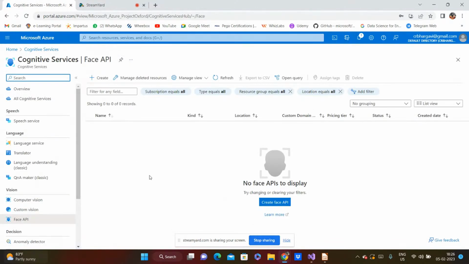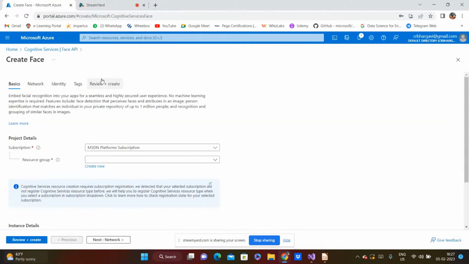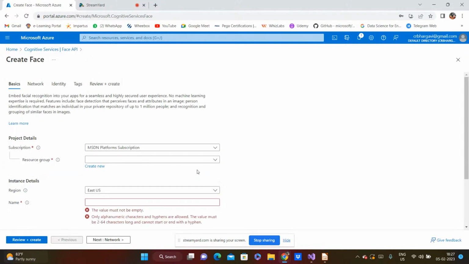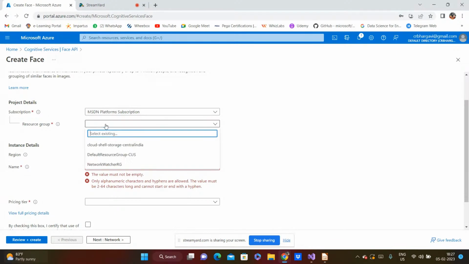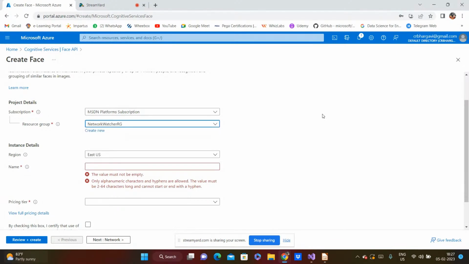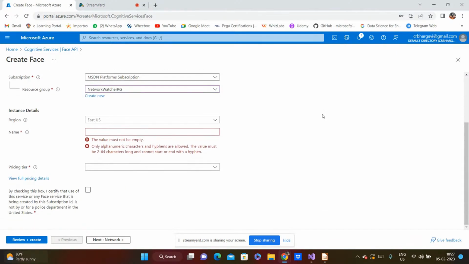Under that, you would be creating an API for it, and you need a subscription and a resource group for almost all the resources you are planning to get. When you give the subscription, you have to give the details as well.